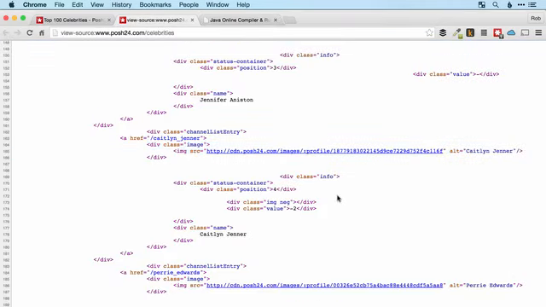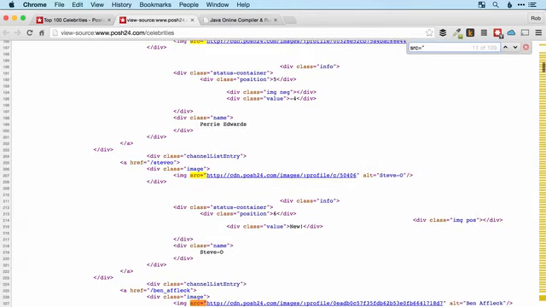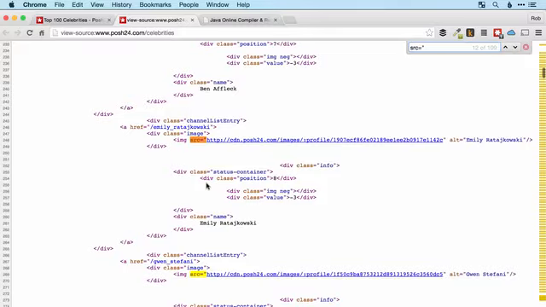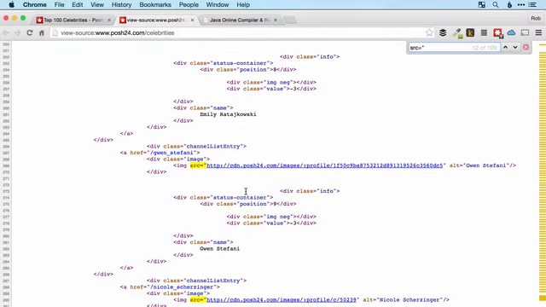Now, if we take a look at the code and search for what we were searching for before, which was src equals and then the double quotes, we can select that and then use Command F or Control F to search for it in the page. You can see it does indeed give us everything that we want.